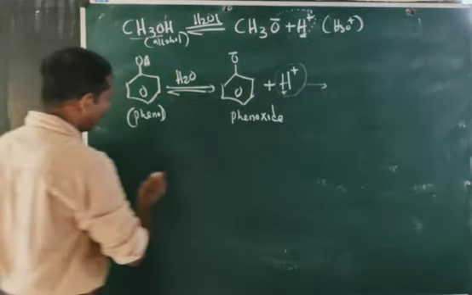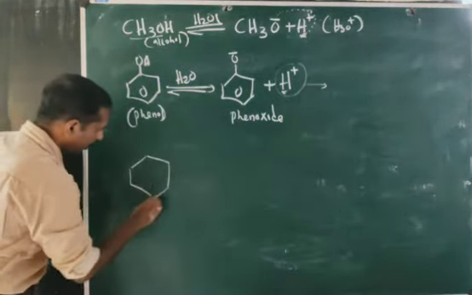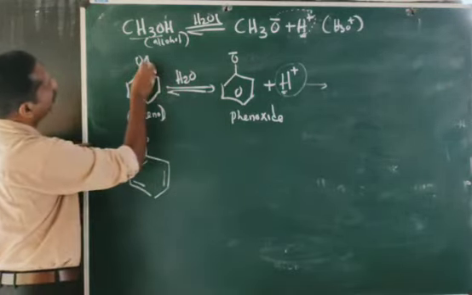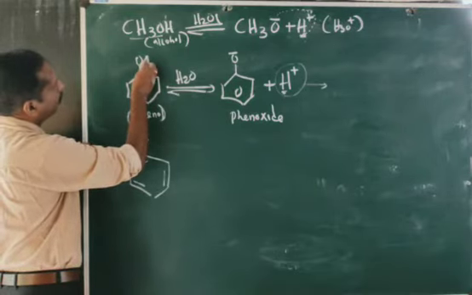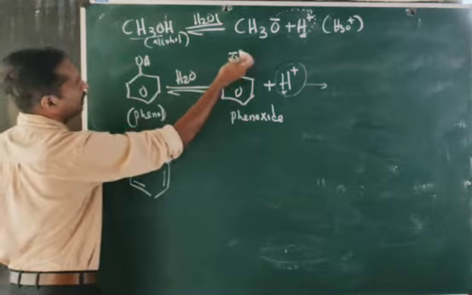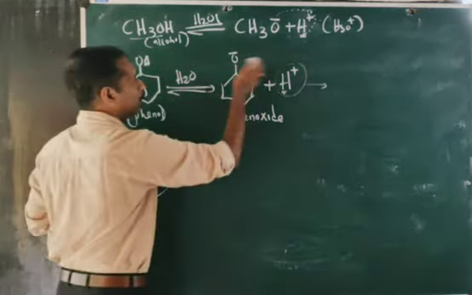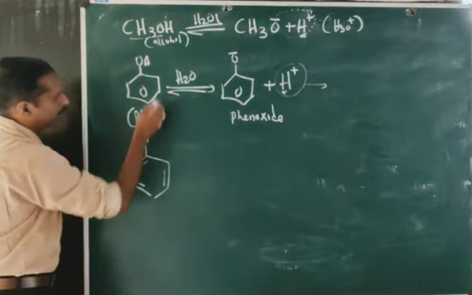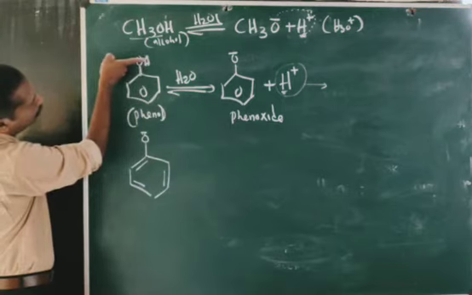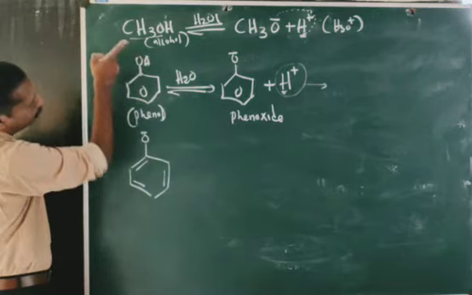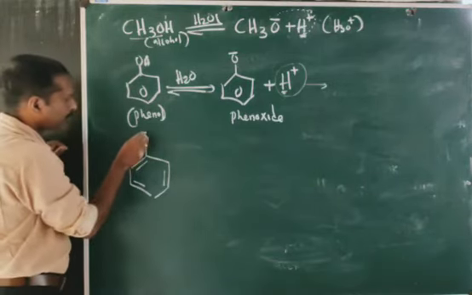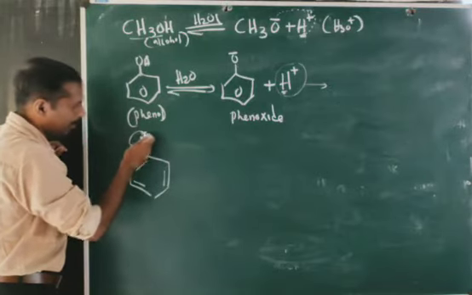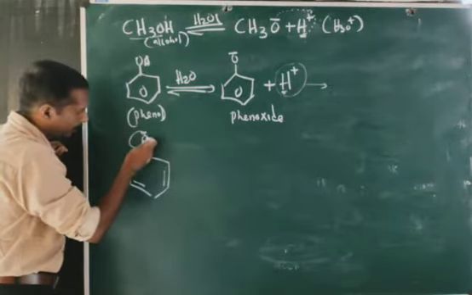What is happening in the phenoxide ion? This is very important. This is O minus. O minus means the O-H bond breaks, and the bond pair of electrons comes to oxygen, and H goes without electrons, as H plus. That means O minus carries a pair of electrons. Now this pair of electrons will be shifted between oxygen and carbon.